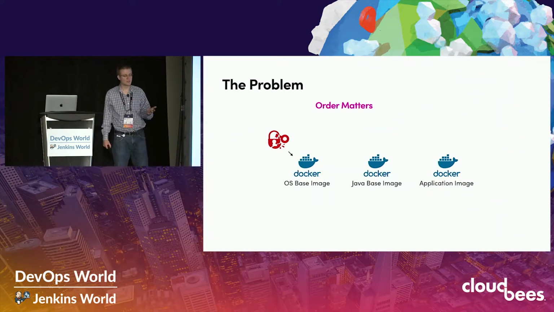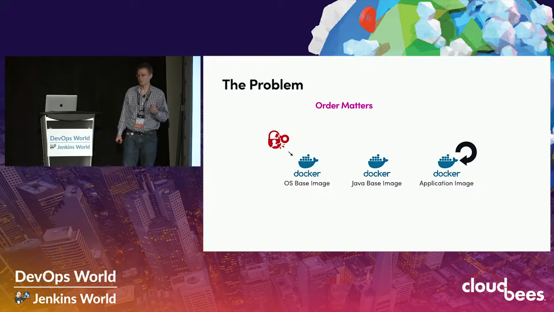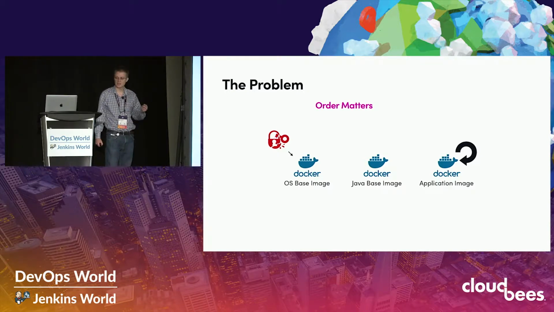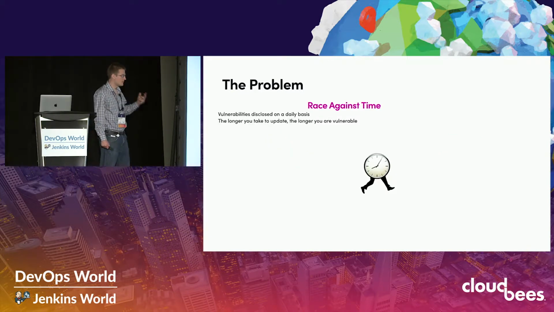For example, if there's a vulnerability in your base OS image, and you simply rebuild your application image, it is going to continue being vulnerable because you haven't rebuilt both the base OS image, the Java base image that depends on it, and then your application image. Order matters. If you make any mistakes in your security patching process, you're going to set yourself back. If we push a security update that breaks your application, which happens from time to time, you're going to suffer a rollback in production, which forces you to go back to square one. And during that whole time, your production systems are left vulnerable.